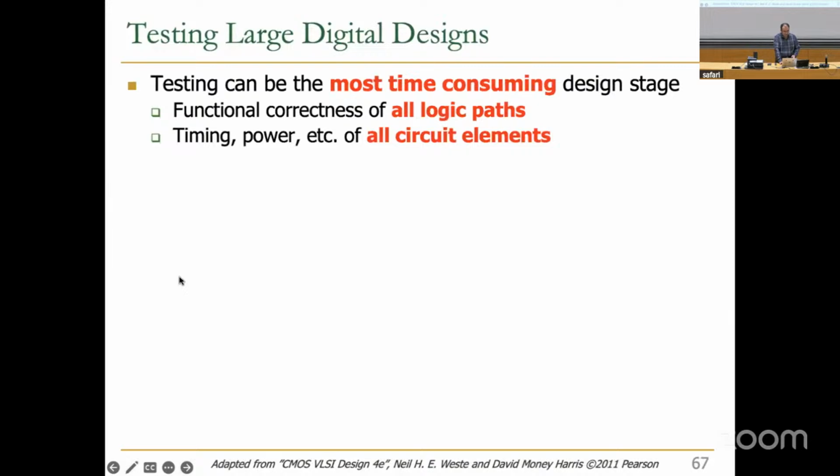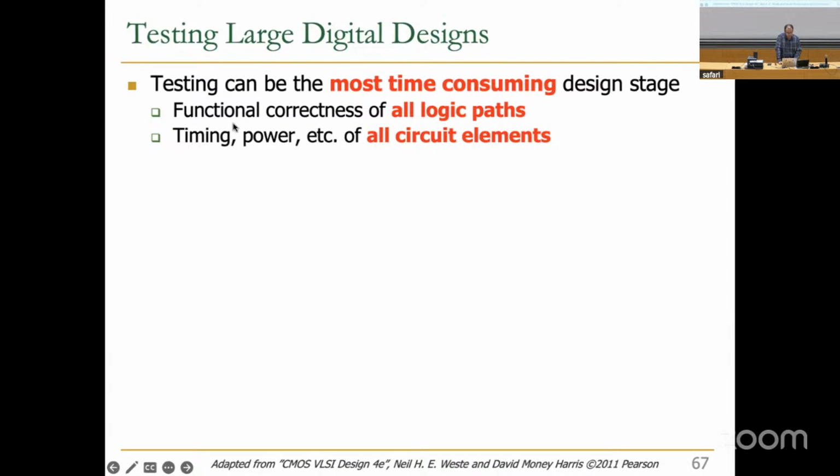But in general, testing large digital designs is not easy, and it's the most time-consuming design stage. There are reports that like 70% of the design time in a modern processor needs to be allocated for this verification. So a lot of effort needs to be done in order to make sure that the design works correctly. Test engineers have to do a lot in the design process of modern processors, as well as any logic, like memory chips.